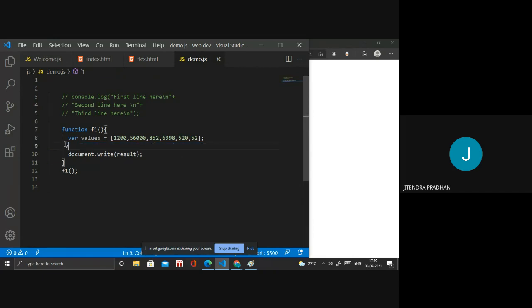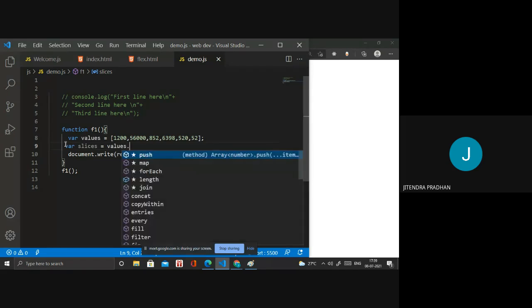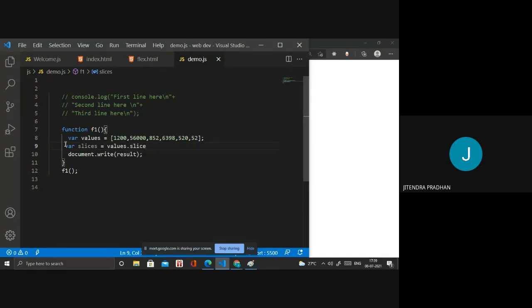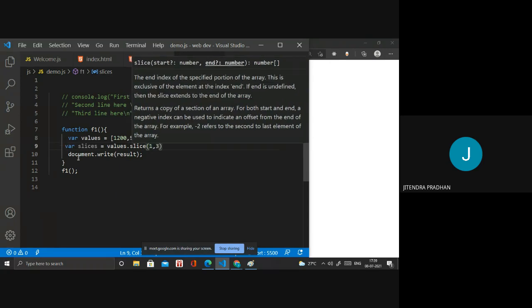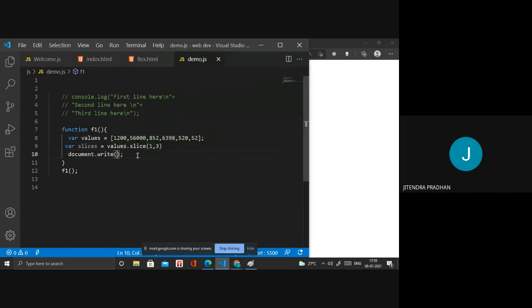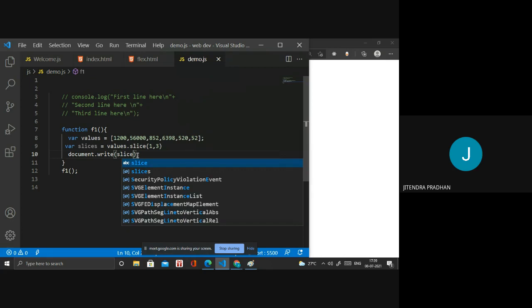So in that I have a variable called slices. It's values.slice, where I want to find 1 to 3. Then I print the slices.